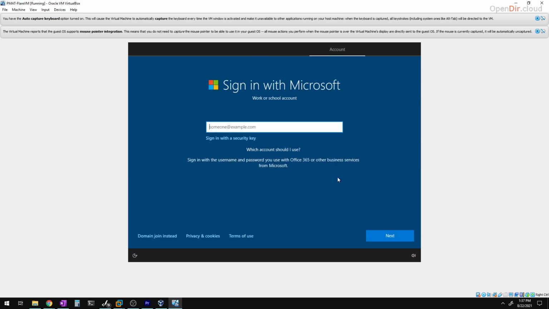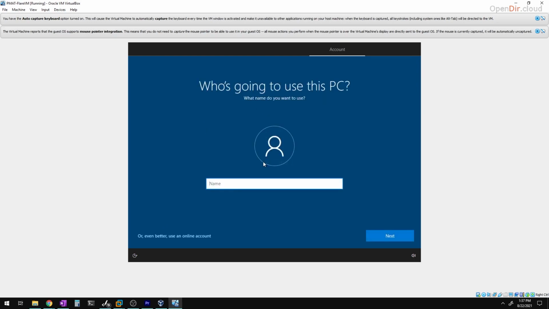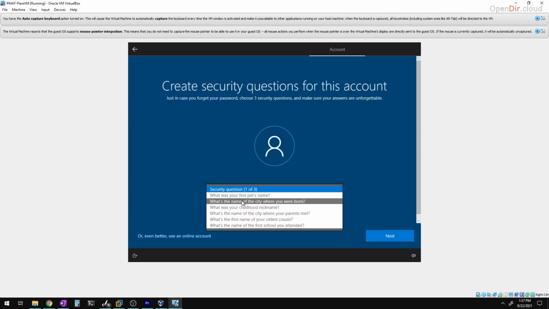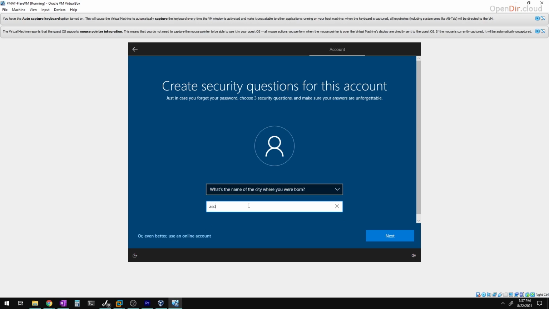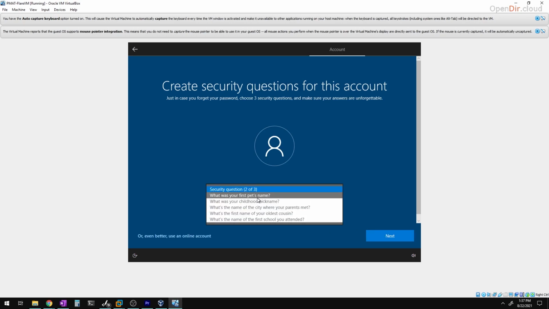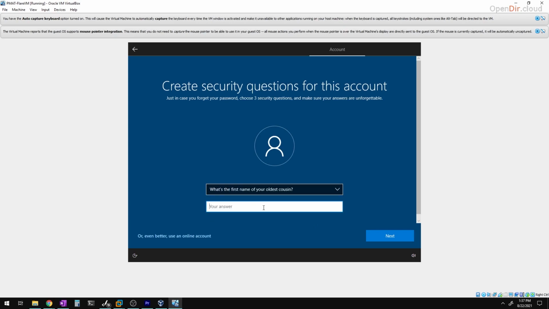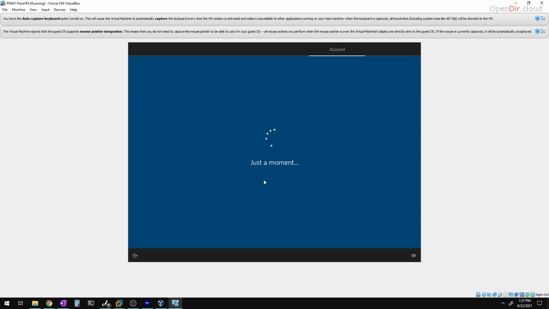Now, at this point, it's going to ask you if you want to sign in with Microsoft. You really don't need to do that. You can just do a domain join here. And you're going to say whatever user you want for this. And I'm going to say Husky. We'll click Next. Super memorable password will be password. And confirm password. Security question 1 will be name of the city I was born in, and that's, of course, ASD. Security question 2 is first pet's name, and that's going to be ASD. And security question 3, oldest cousin is Bob. Okay.